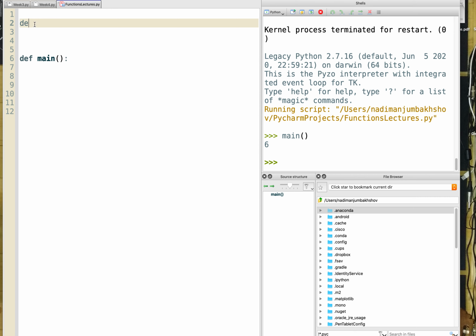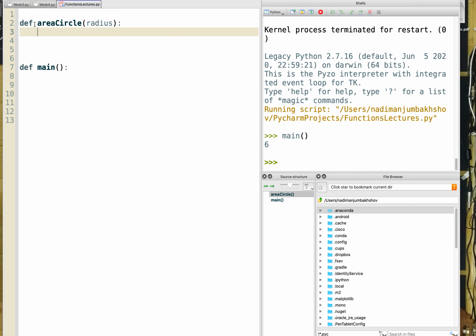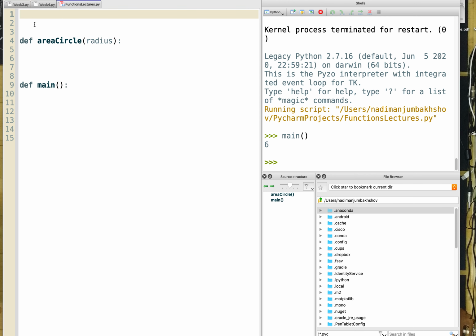Let's say that we need something which is going to calculate area circle. To calculate the area of a circle, the value we need to pass it is the radius. And let's import the math library.